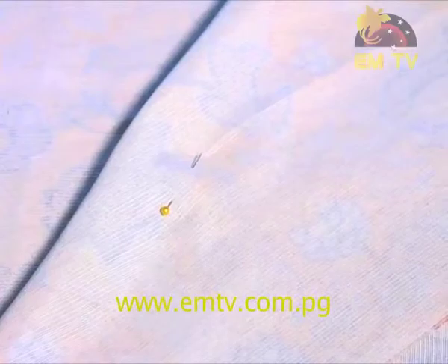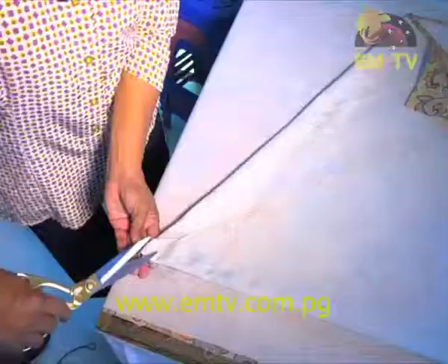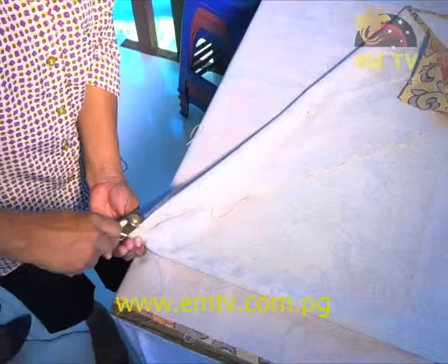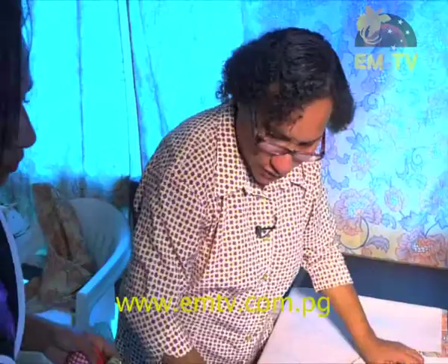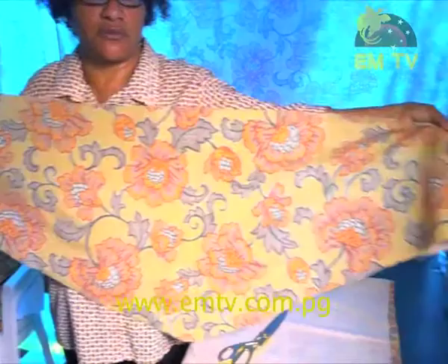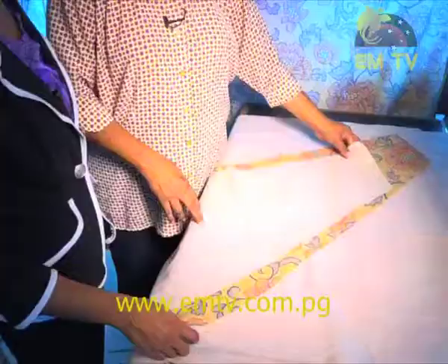From the bottom of the folded, pinned edge, I'm cutting that out. Take the pins off and remove the strip you don't need. Open it up right side up and you can see we have created a triangle at the bottom of the fold. Now that we have cut out the triangle, we are going over to the overlocker to sew the edge of the triangle for the frills.